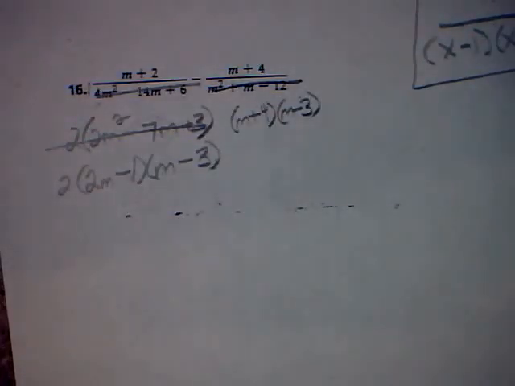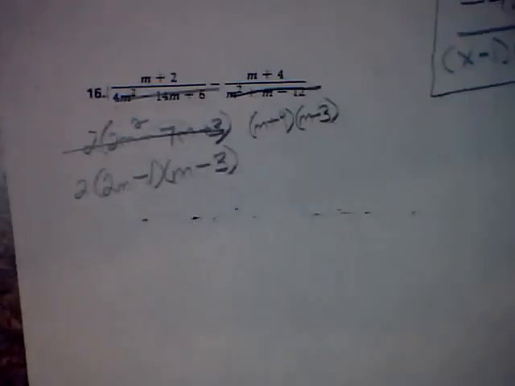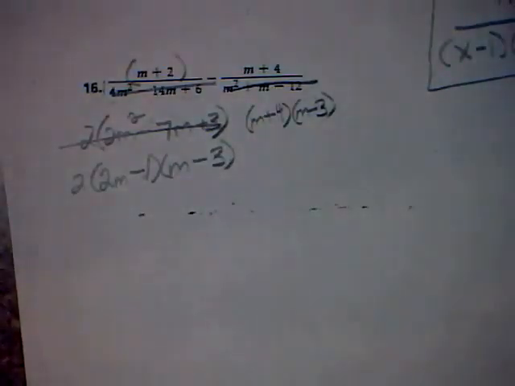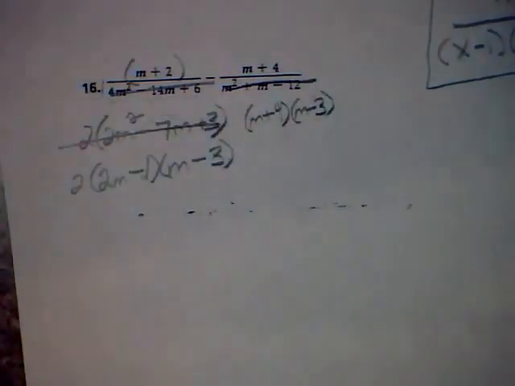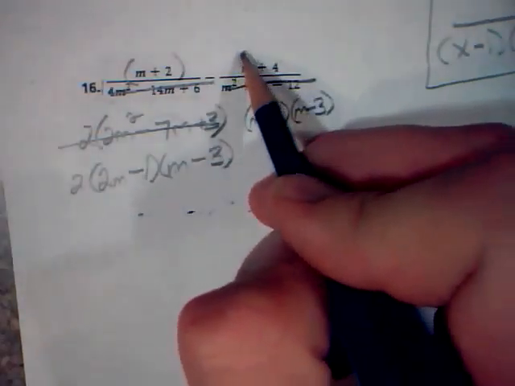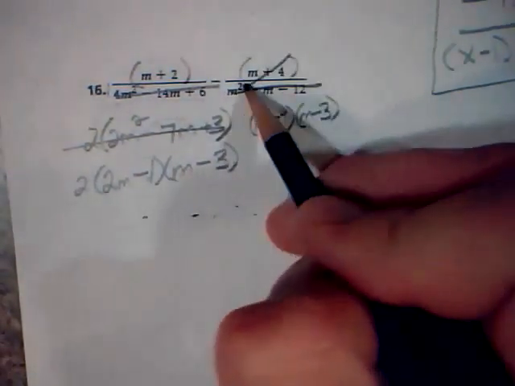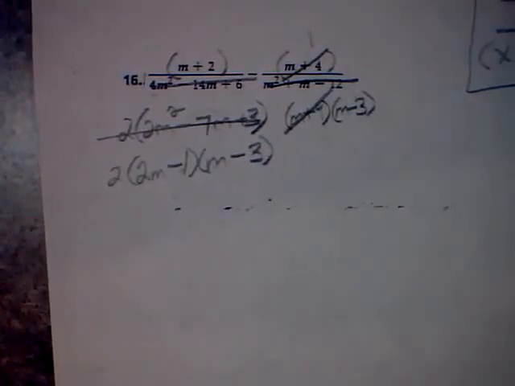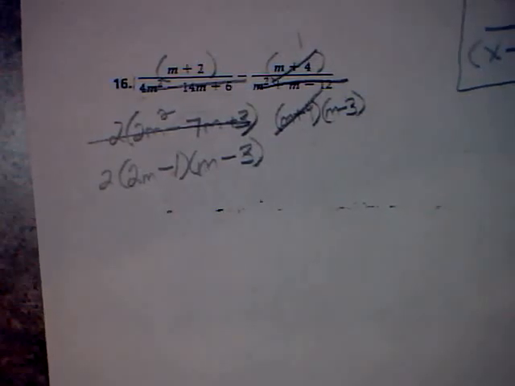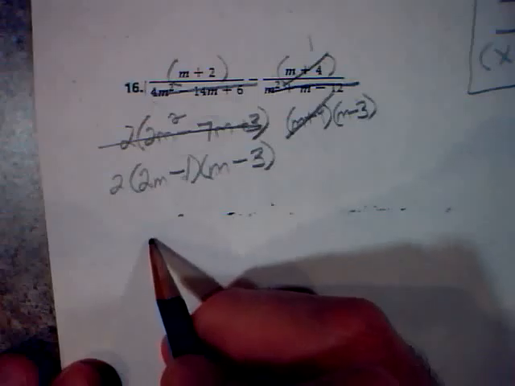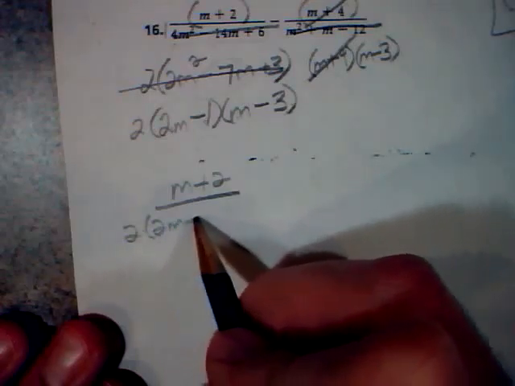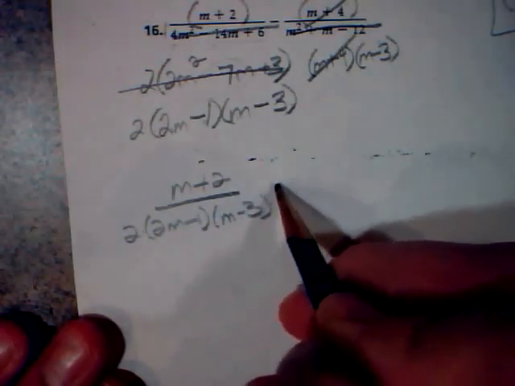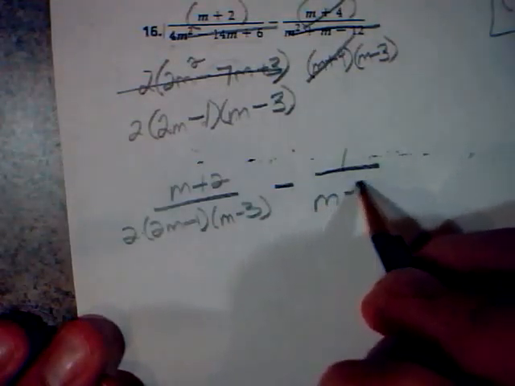And now if we want to simplify any fractions. Again, this m plus 2 is an entire unit. So it doesn't appear that there's an m plus 2 on the bottom. But on the second one, here's an m plus 4, and there is an m plus 4 on the bottom, so we can go ahead and simplify that. Okay. So now we're ready to come up with a common denominator. And let's actually rewrite what we've got so far. We've got an m plus 2 over 2m minus 1 and m minus 3, minus 1 over m minus 3.